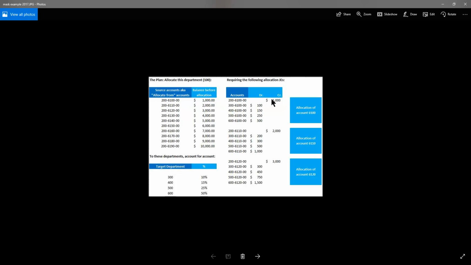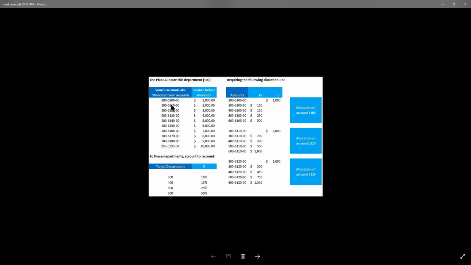So the first thing it's going to do is credit the source account with its balance, $1,000, so it's cleared out that account. And then it's going to debit Department 300 for $100, 400 for $150, 500 for $250, based on the percentages below. And when it's hitting those departments, it's getting the main account that it's posting to from the source account. So you can see the source account is 6100 and all the target accounts are also 6100.